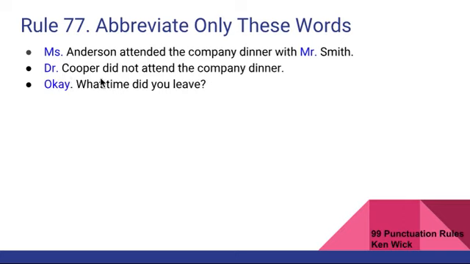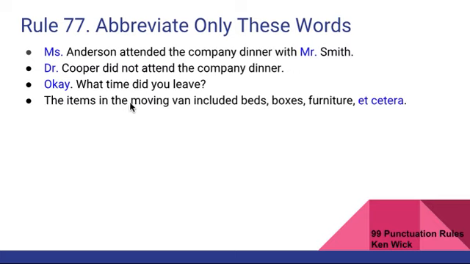Okay, what time did you leave? We don't abbreviate OK with just O and K. We actually write it out. Per, I think it's Rule 2, we put a period after OK because it's a fragment. Items in the moving van including beds, boxes, furniture, etc. So we do not abbreviate etc. with E-T-C period. We actually write it out with etc.